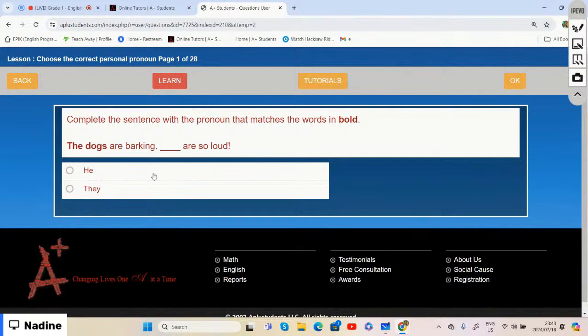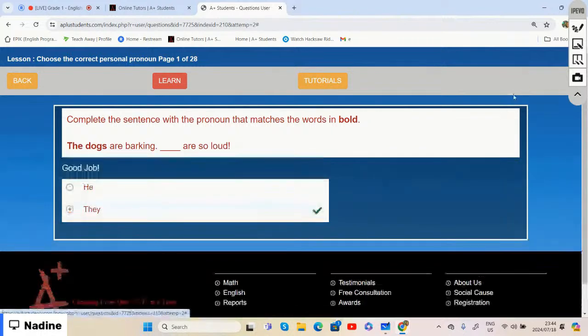All right, then we can say the dogs are barking. They are so loud.